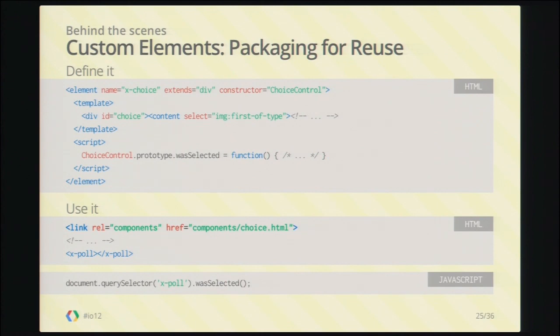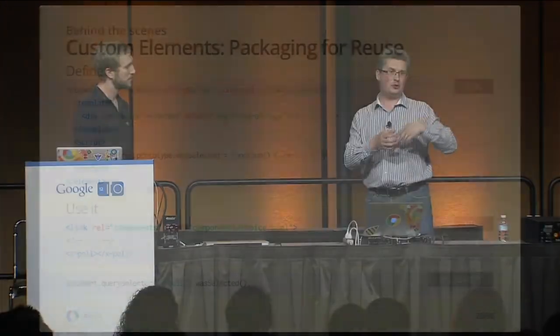And also, you talked about those imperative APIs that you defined here. You defined the was selected on this thing. If I go through and grab this element out of the DOM using query selector, say, I can just call that method directly on that object, on the DOM object. The DOM object is the object. So there's no faking there. There's no need to create separate objects or views or things. Your DOM objects are the actual things that you operate on. When you query the standard DOM APIs, whatever comes back to you is going to be those things that you define. You don't have to know the conventions of the framework, how we stash things and how DOM and JavaScript are related, because it's just DOM.